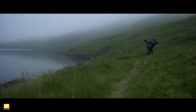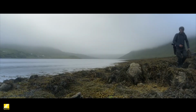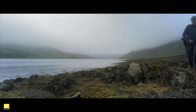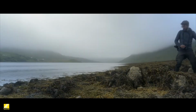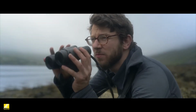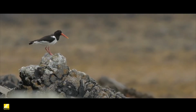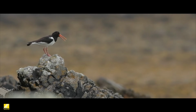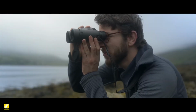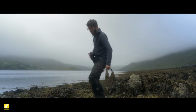When it comes to fieldcraft and getting close, it really does start with a pair of binoculars. You want to assess what's in front of you, to look for those small pieces of movement that might give away your subject's position. As you move, it's important to scan up ahead and make sure that as you move through the environment, you're not going to spook any potential subjects, and ensure you're in the best position for any potential images. Of course, it's also lovely to just take in the wildlife that you might see on any given day. And taking it slow, it's always nice to just get out there and see what's around.